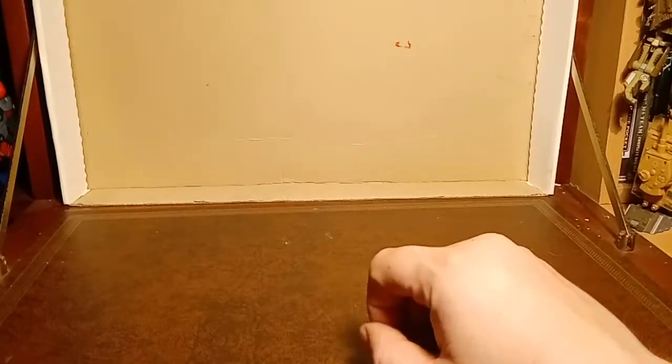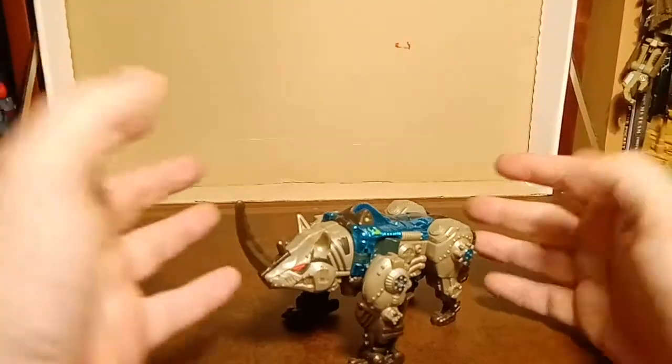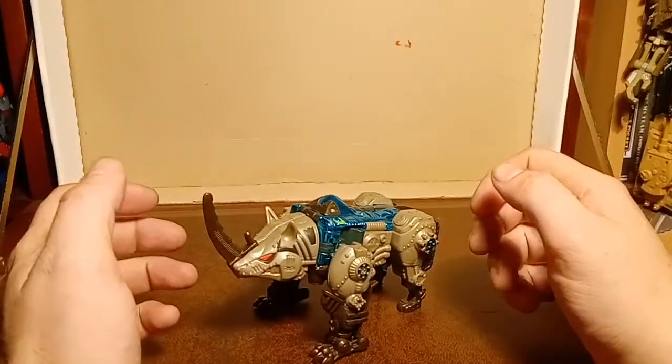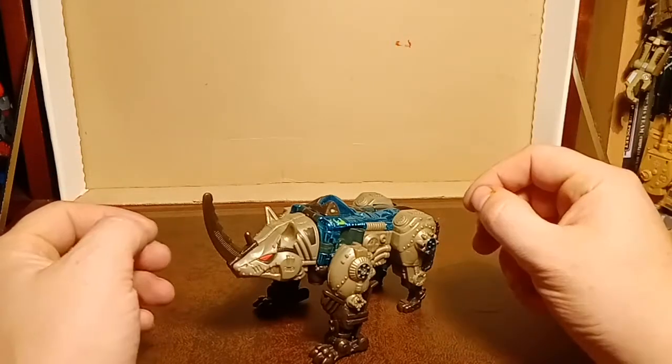Are we ready for this, kids? Transmetal Rhinox. This is Beast Wars Transmetal Rhinox. Deluxe.